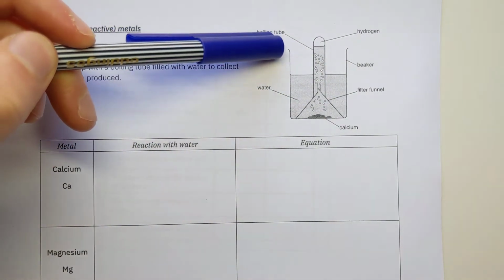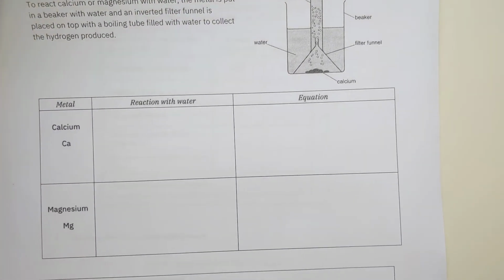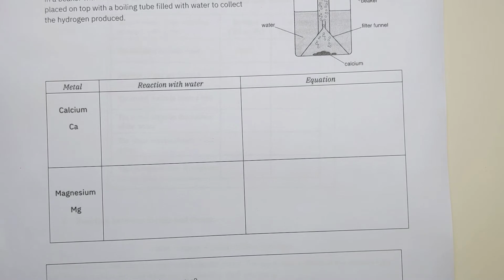So that's the apparatus you would use in the exam if you're asked to draw the reaction of calcium with cold water. These reactions are a bit new to us. Obviously the equation is probably the first place to start. It's not actually that dissimilar. So remember, the key equation is still the same.